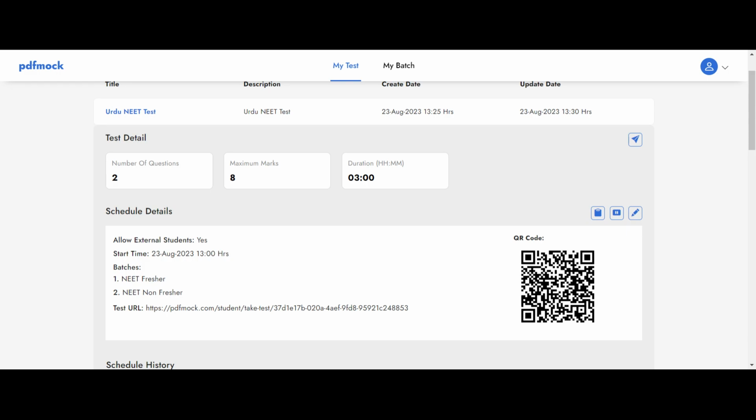So I've been using this platform from quite some time, and I've saved hundreds of hours in creating the test. Now I can take test, you know, thrice a week or 4 times a week without sweating. So this has been very efficient. This harnesses the true power of PDF. You also use it and share your feedback.